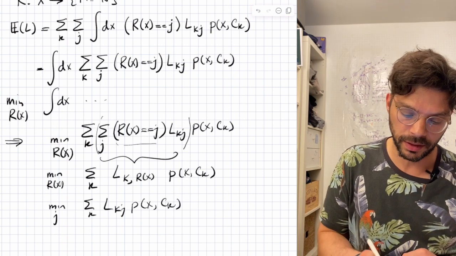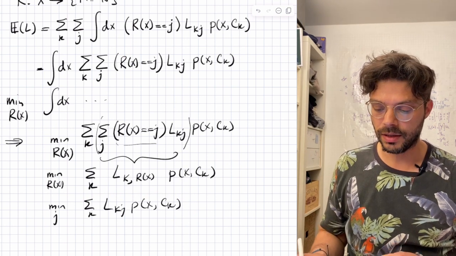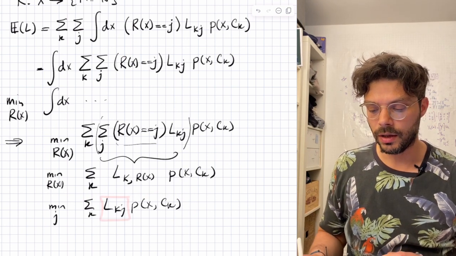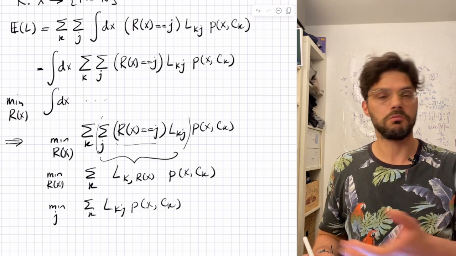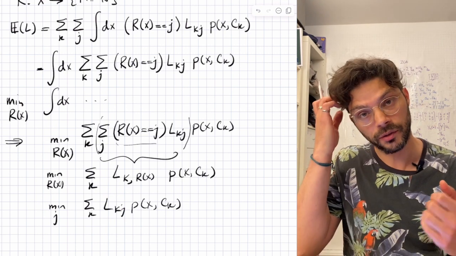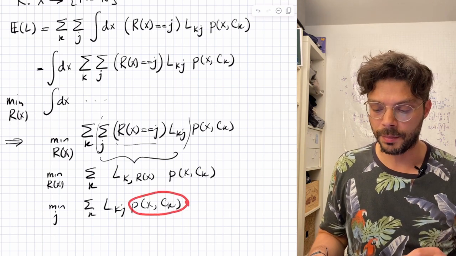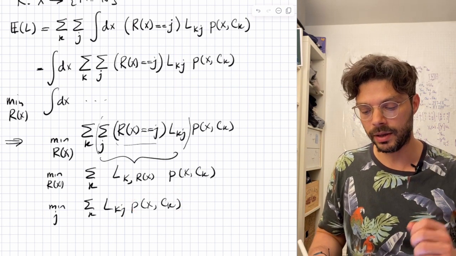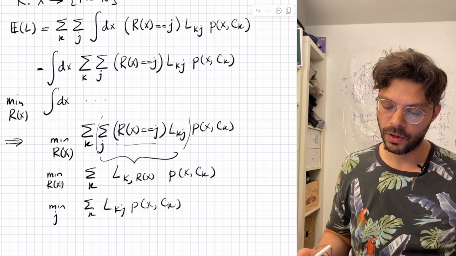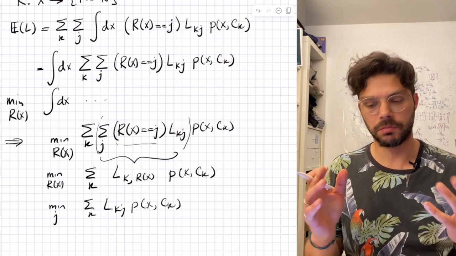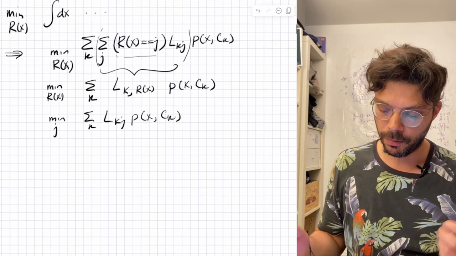And again, what is this thing that we are minimizing over j? Well, this is the expected loss. So there's the L_kj of making the assignment of a data point to j over all of its true assignments. So you're saying, well, I'm going to assign this thing to j, but it could have come from any of these other k's, and this probability distribution captures the probability of that happening, and the loss captures the loss that you incur when that's the case. So hopefully that gave a slightly different angle on it, and maybe helped make it clearer.